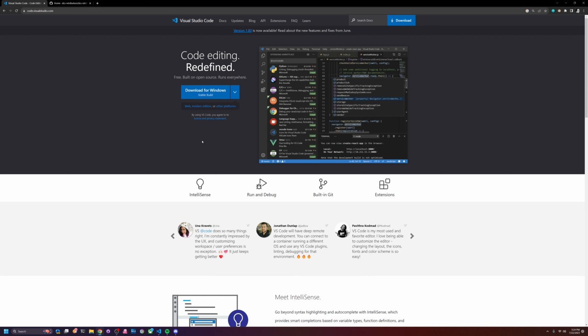So this is what I use. It's completely free. I use this very heavily for Python and other programming languages, both professionally for work as well as privately at home. It works on Windows, Mac, Linux, whatever. I highly recommend you download it. That's what I will be using, but it's totally up to you.